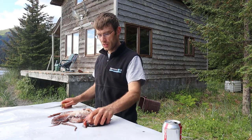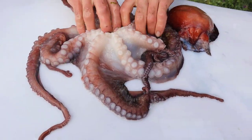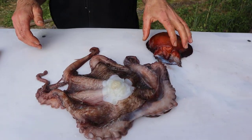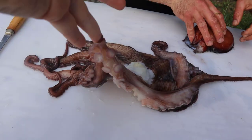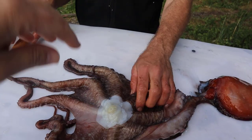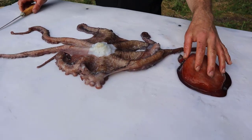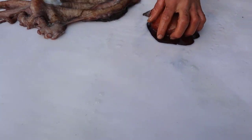And then I want to show it moving. So here's headless. It's just muscle reflexes, like a chicken. But you can see it's turned pale and turned a lighter color.